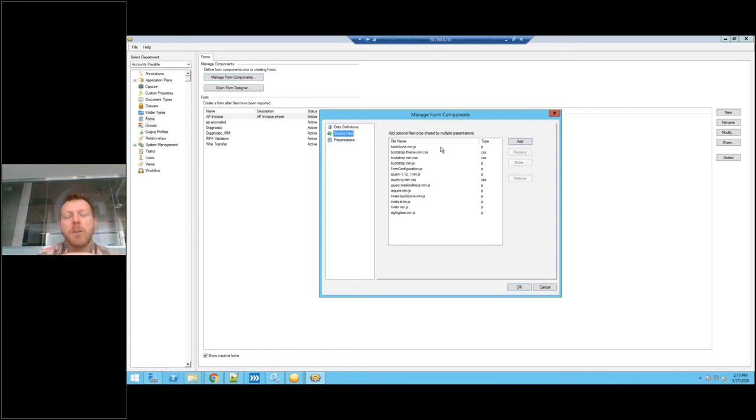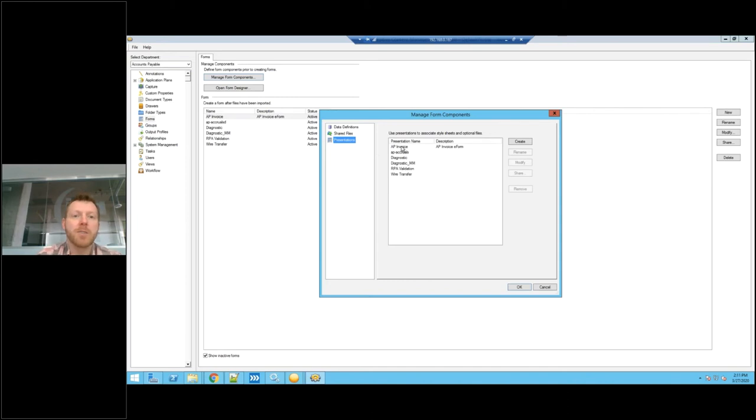You have shared files, so if you have more than one form, you can have files that are associated across forms. Calendar is a pretty specific one where you have calendar files that you want to have on the eForm to put in a date, for instance. That's something that can be shared. Typically, we don't like to do that a whole lot. I've seen in the past where it interferes sometimes with others, but overall, if it's not used across like 10 different forms, it should be okay. But generally, we like to keep it in its own presentation.